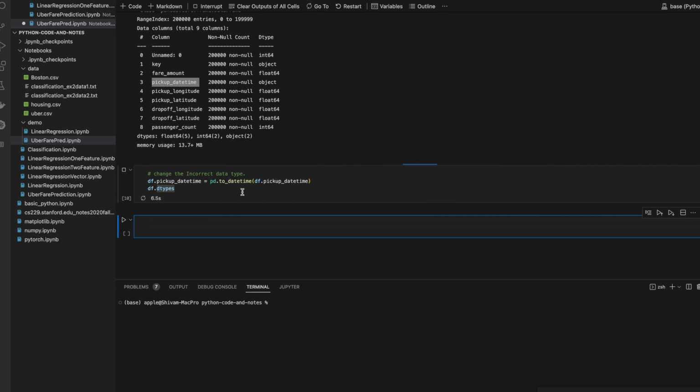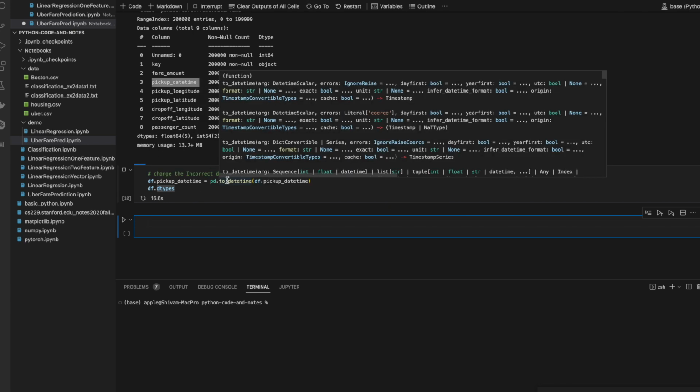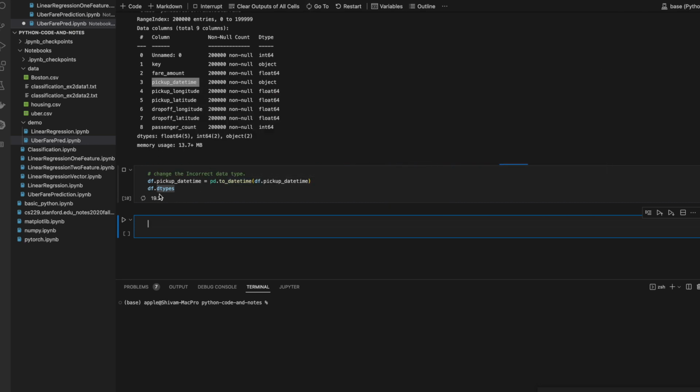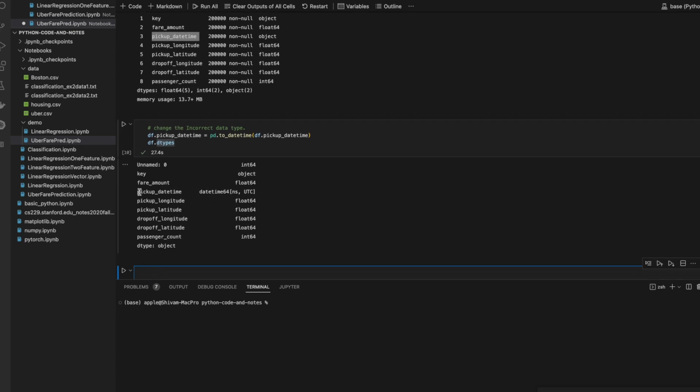This is taking some time because it has a lot of rows. Other than info, we also have dtypes, which returns the data types of your columns. Let's wait for some more time. Okay, it's done. If you see now, your pickup datetime is datetime.